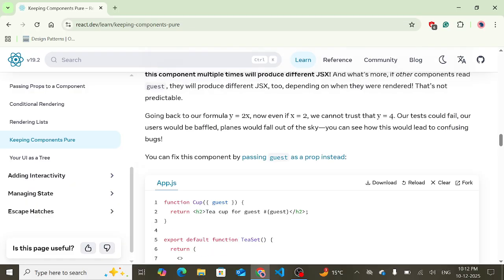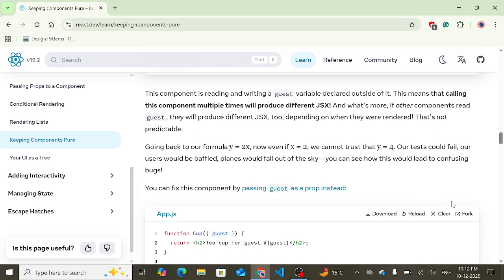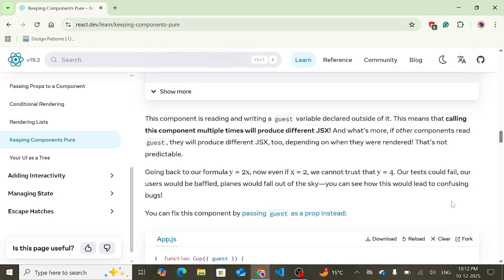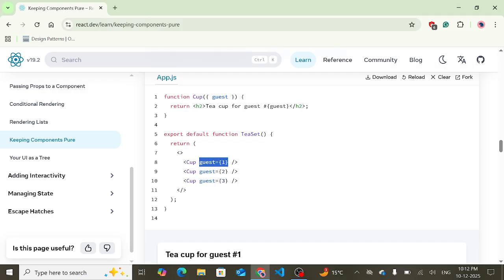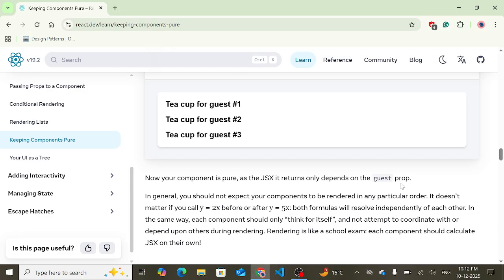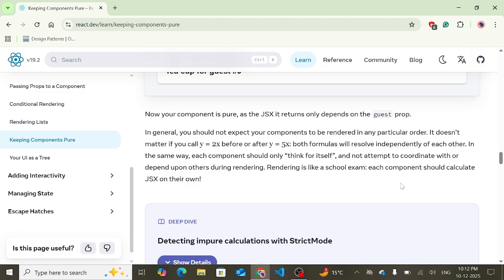Now if we need to have that behavior, we can use guest as a prop. Based on that, our guest variable will determine how many cups should be there. Sorry, the teacup should be for whom, which guest ID, right? So this makes the component cleaner.